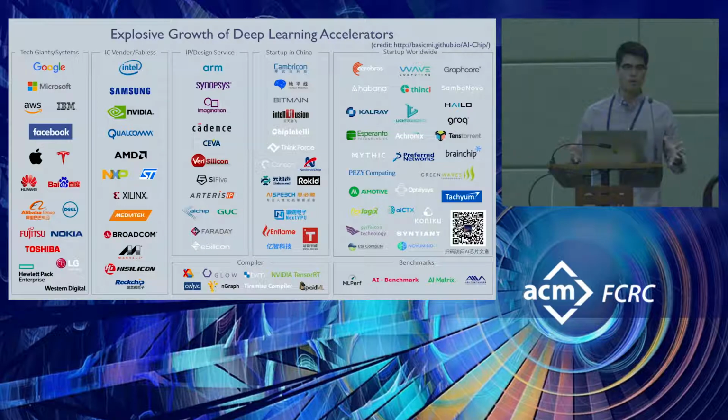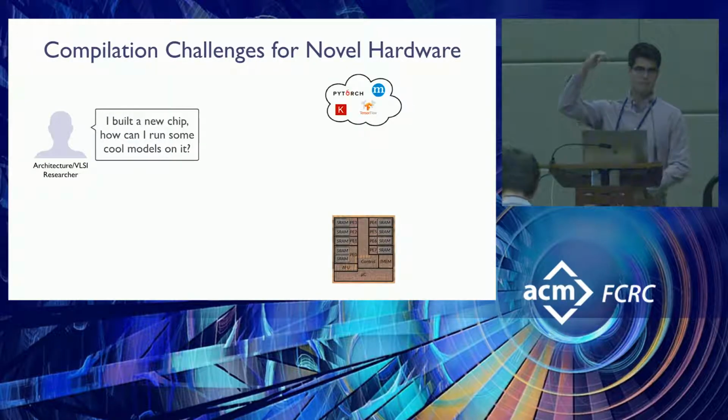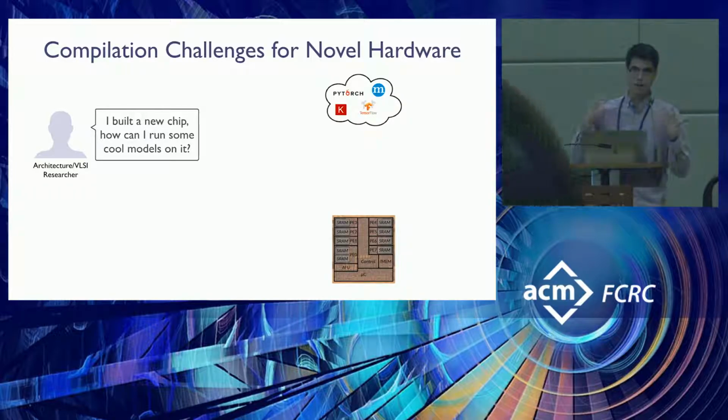So many of you already know that there's this boom, this explosive growth of deep learning accelerator designs. We're seeing tech giants build their own hardware accelerators, as well as traditional IC vendors. But also we're seeing a boom in hardware startups that are all designing their own hardware accelerator with a twist. And the challenge when you're a small startup or research group that's taping out silicon is that you have this huge abstraction gap between your hardware design and those high-level deep learning models that are specified in your favorite framework.